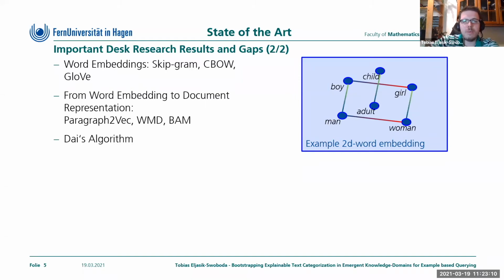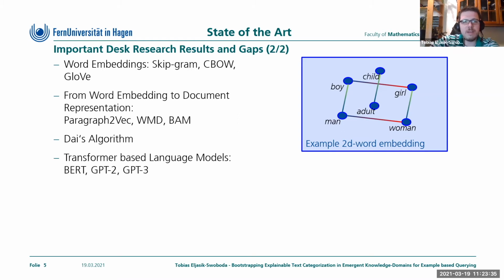And one important finding was the Dice algorithm. Dice is highly interesting because it's an unsupervised classifier. One might wonder how that should work. Well, based on word embeddings, it takes the meaning of the individual class labels into account in order to create a classifier for it. Unfortunately, it so far has only been tested with tweets, where it classified whether somebody was tweeting about having the flu or not.